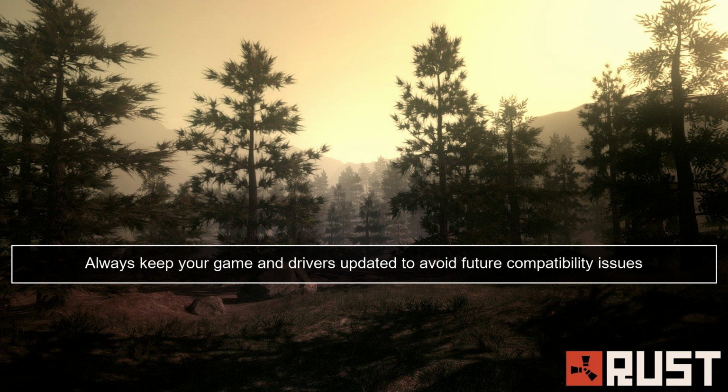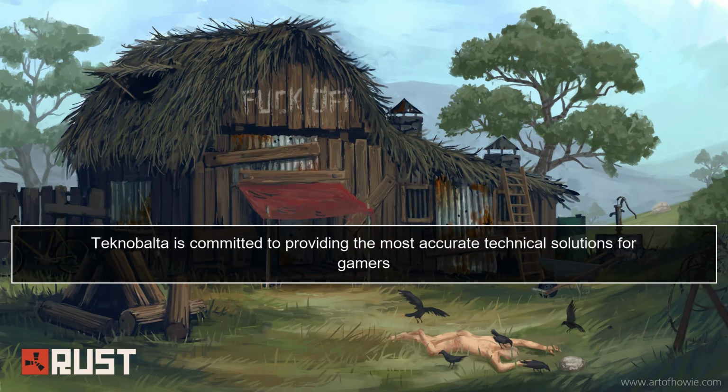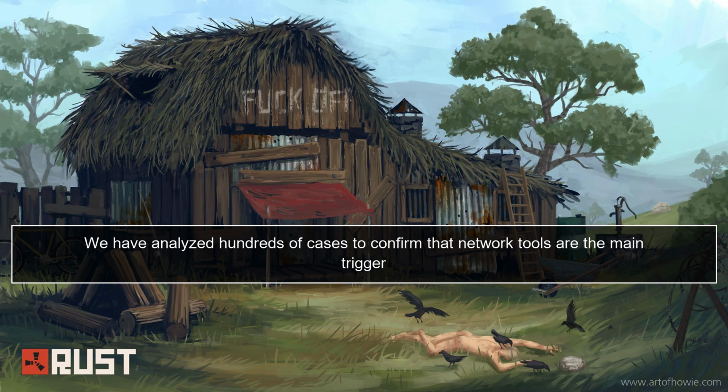Always keep your game and drivers updated to avoid future compatibility issues. If you encounter further technical difficulties, check our database for more guides. Teknobalta is committed to providing the most accurate technical solutions for gamers. We have analyzed hundreds of cases to confirm that network tools are the main trigger.